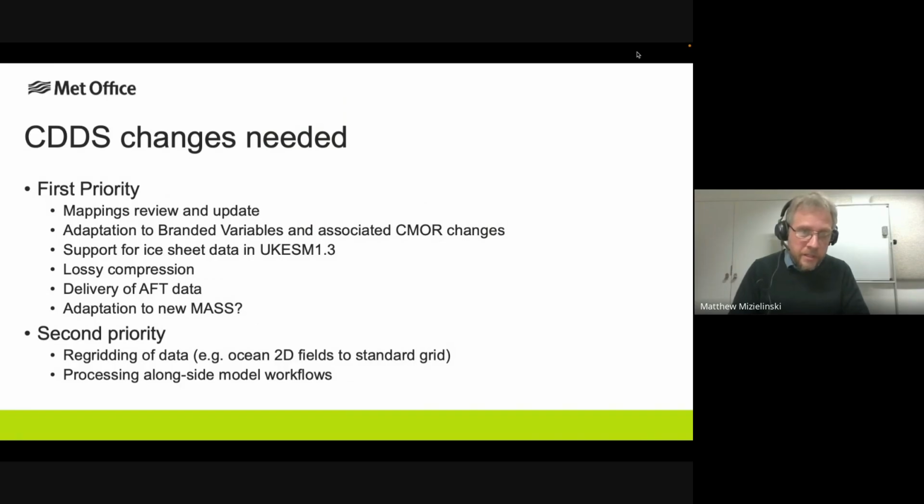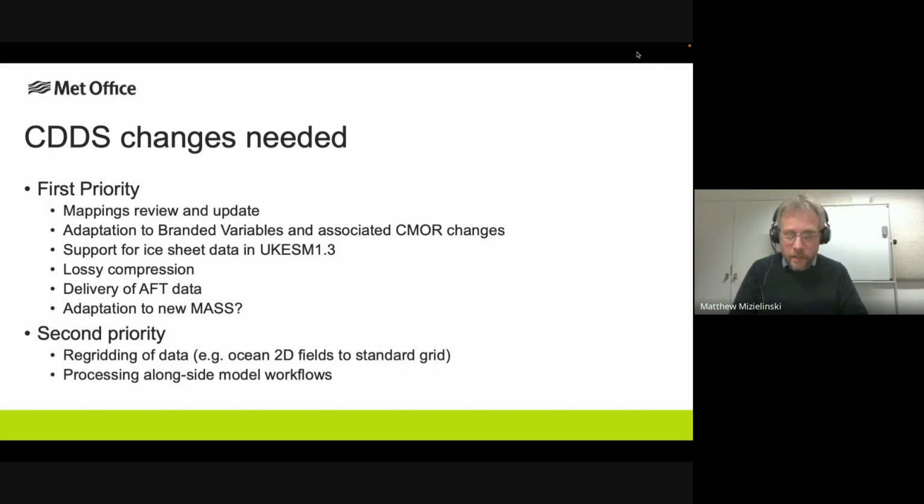Initial explorations into this have started using some of the libraries provided by CEDA. We then need to make sure we are in a position to deliver the fast track data and adapt to the new MASS coming as part of the supercomputer project. We hope to get to regridding of data and improved processing alongside model workflows where we don't rely on MASS for the archiving, but that will have to come as a later priority.